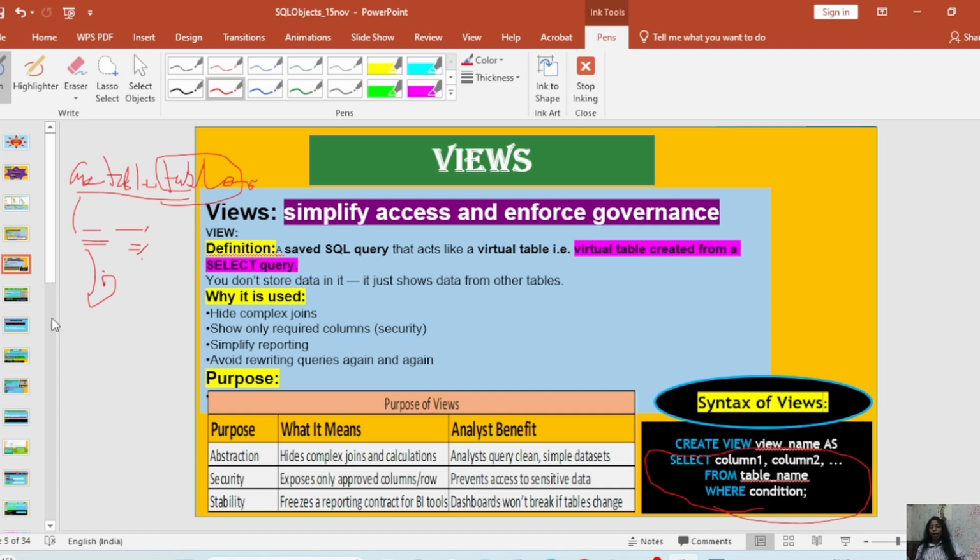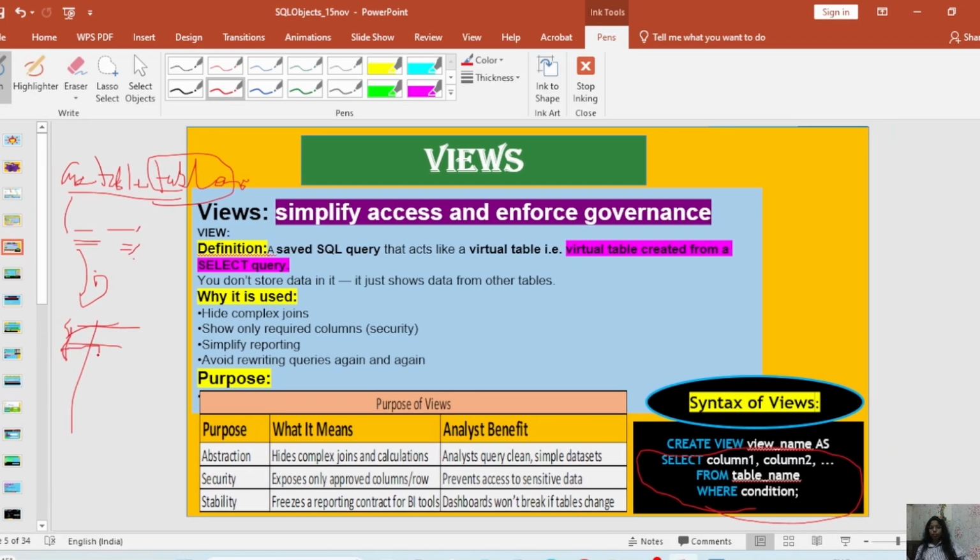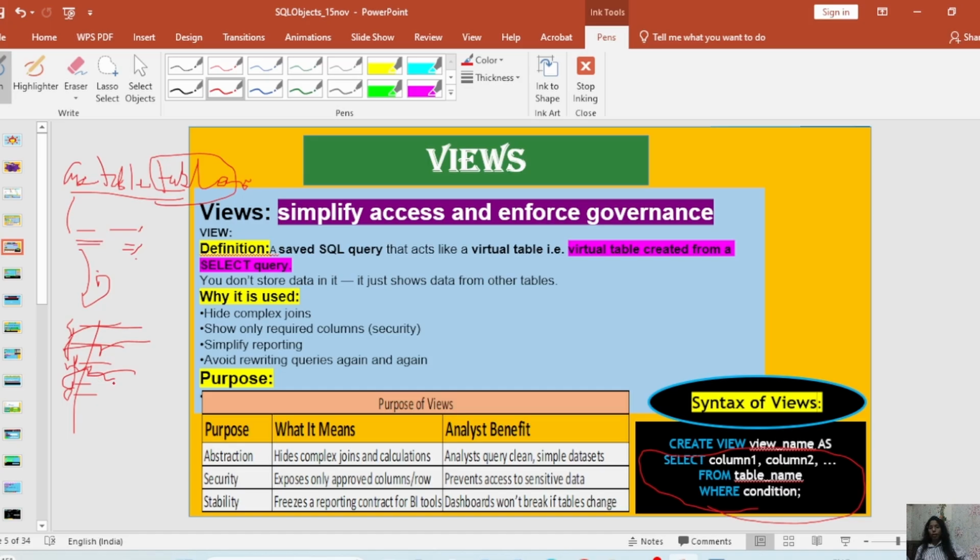The standard order is SELECT, FROM, WHERE. When there are multiple tables, then SELECT, FROM, JOIN ON, then WHERE, then GROUP BY, then HAVING, then ORDER BY, then LIMIT.